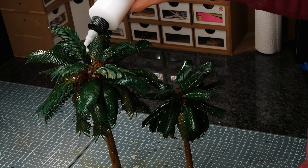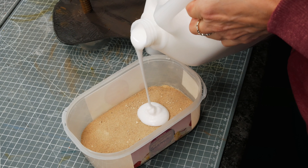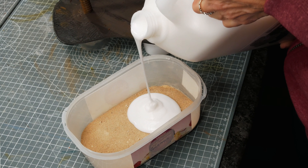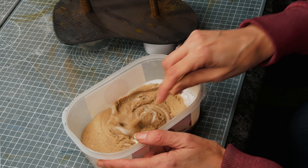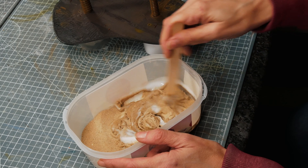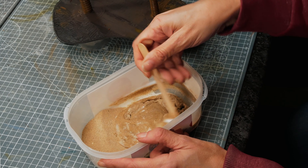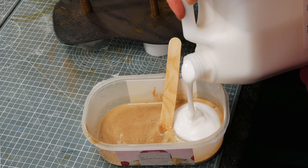I also used dilute white glue to make sure the coir was well and truly stuck. So with the trees done it's time to turn our attention to the base. For this I'm using mostly glue and sand because — palm trees, sand. There is a little bit of beige tile grout in here, which I'd thrown in because this was a mix I had from a different project — probably Tatooine.